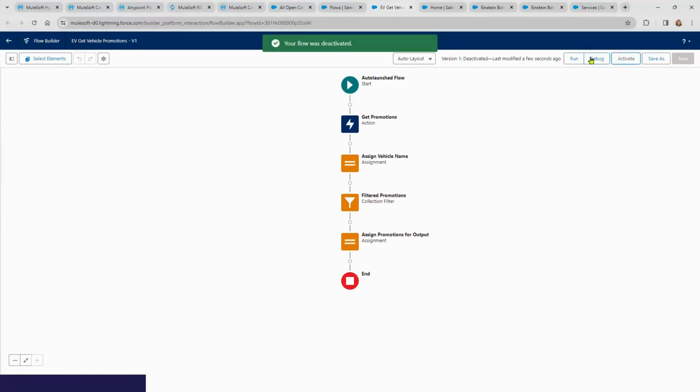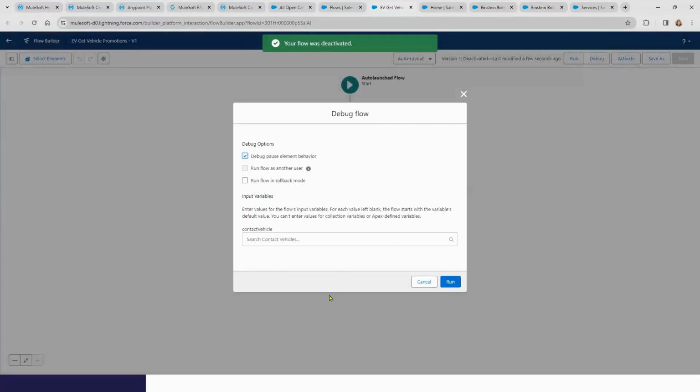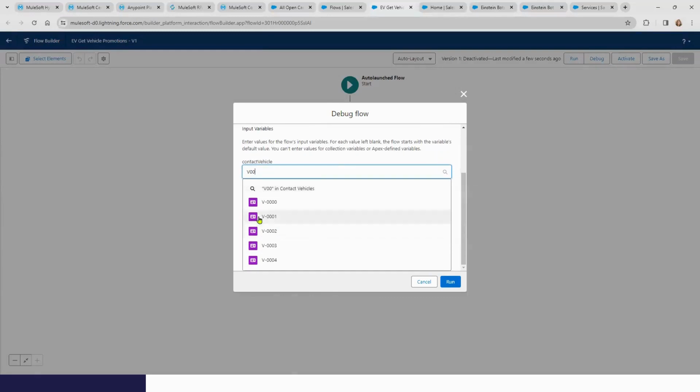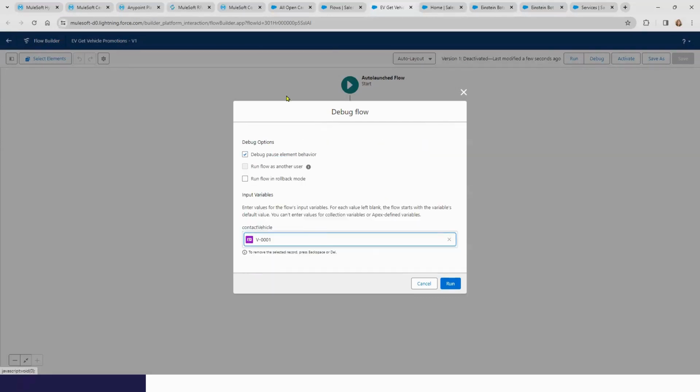When we run debug and we run this flow, so this is the debugger in flow.